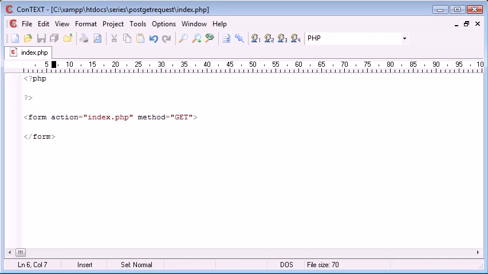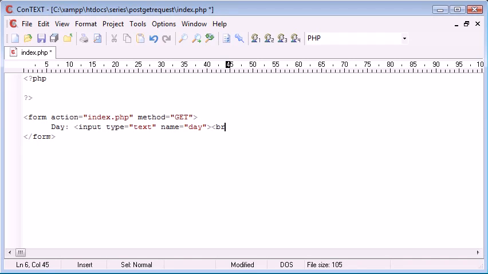The first thing I'm going to do is enter some input fields. So I'm going to create an input tag. On its own it would look like this, and the type is going to be text. The name of it is essentially what you're naming it in regards to a variable. This will be submitted and we can pick it up using the collection of get variables, which is almost like an associative array. So the name of this I'm going to call day.